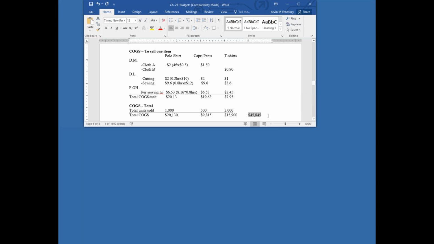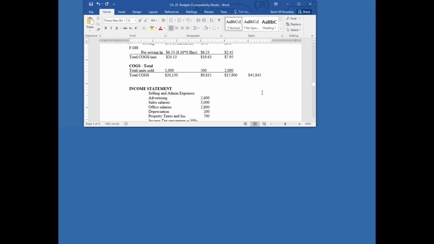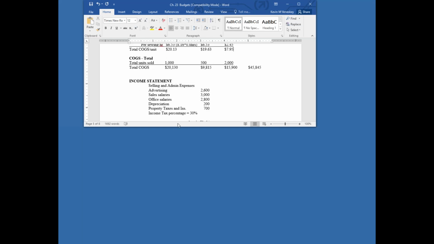Now I can compare this to my total sales number and begin my income statement. Remember from the very first budget, I had sales of $64,000 less my cost of goods sold. I can now determine what my gross profit is. And then I can simply take away all of the expenses. And that's what these are. I just give us these. This isn't part of what this class is all about. This class is all about determining the factory work, how much it costs to make the product.